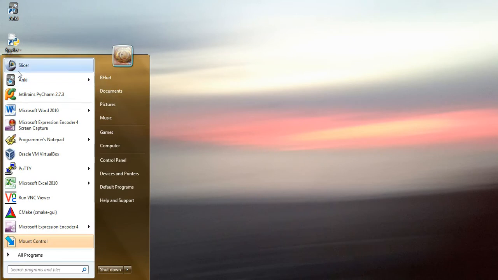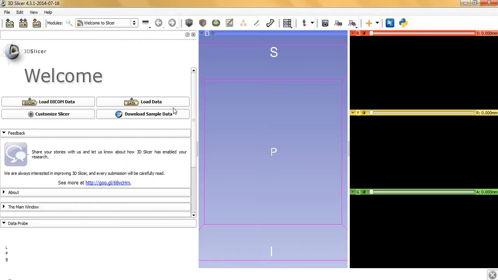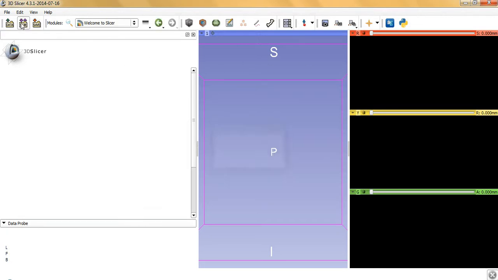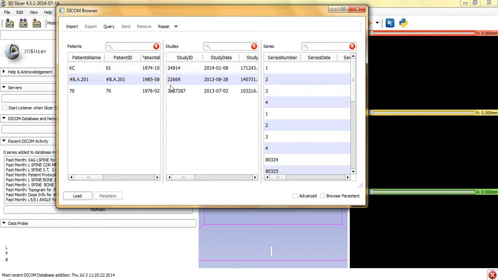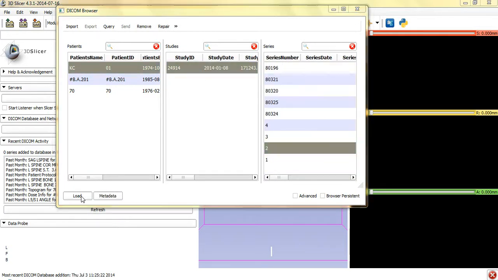So I'm just going to get started here. Open Slicer. Again, Slicer is that 3D medical imaging software, which is open source, and it allows me to program in it and have access to all of these features programmatically, which is very nice. So I'm going to start by loading some DICOM data. I'll take KC's data.